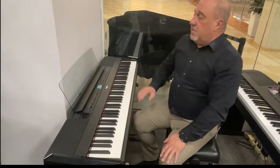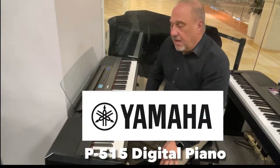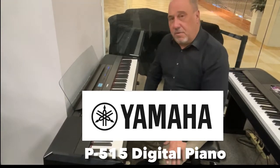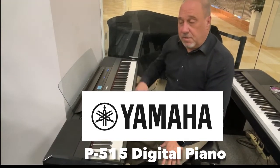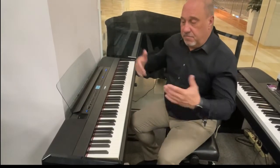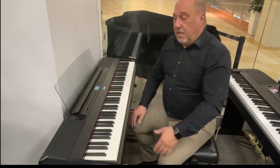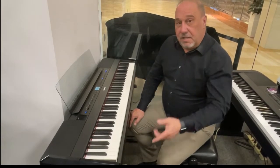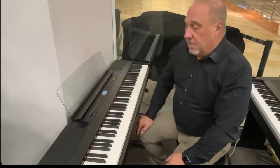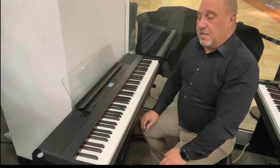So anyways, come check out the Yamaha P515. Definitely I'm going to call it a pro keyboard slash home keyboard, because you can really do both of these very well, or maybe even have it for home playing and then take it on the gig. And it's a great keyboard with a great feel, with a great sound system. It's put out by Yamaha. Come check it out.